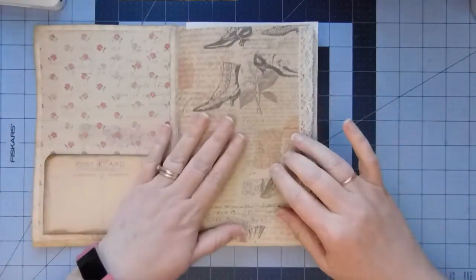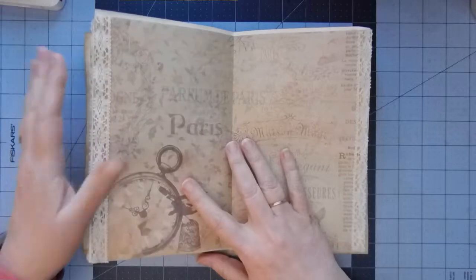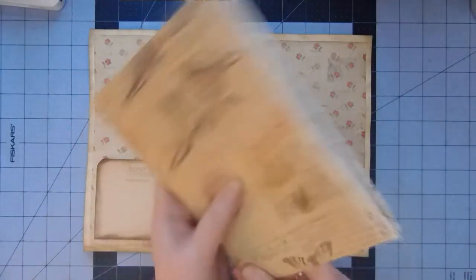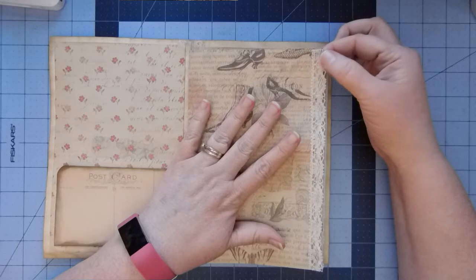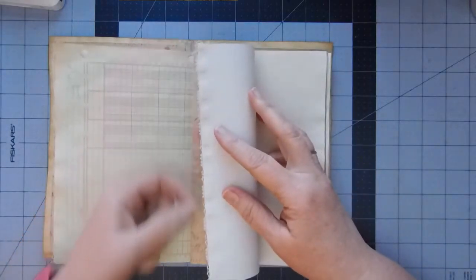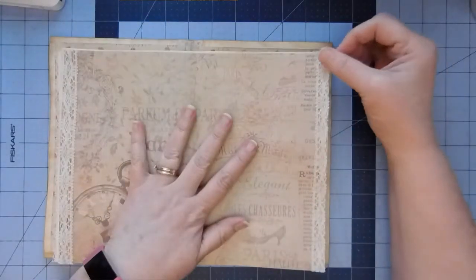We have, I've put lace on the first designer page, on the third designer page, and on the center page. Okay, now because of the way that it kind of goes out, there's two things you can do. You can see that that's not noticeable now, and that's because I've done two things. On this first page, I've gone over maybe 1/8 of an inch to 3/16 of an inch there, and then on the next one, I only went out just a little tiny bit, a little less than 1/8 of an inch or 1/8 of an inch, something like that. And then on the center one, I did it right along the edge of the paper.